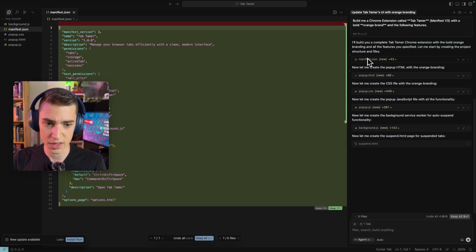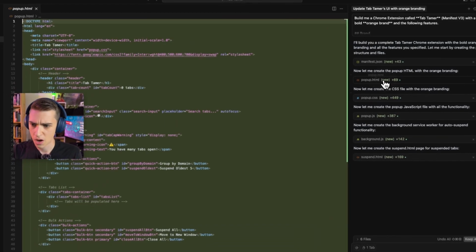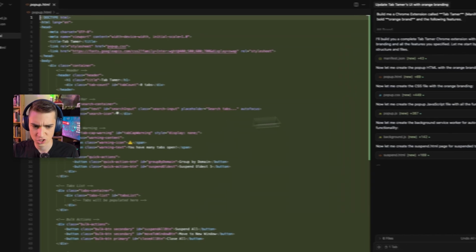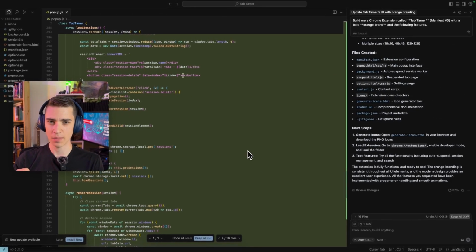And in our case, it's already going here. We have the manifest.json with Tab Tamer. We've got popup.html, which has our full HTML. For anybody who's newly into development or is getting into vibe coding, Chrome extensions seem to be a great place to start because you're solving small but meaningful problems in a workspace that already makes sense. If you use Google Chrome on a day-to-day basis, you probably use a few Chrome extensions that make your life easier.